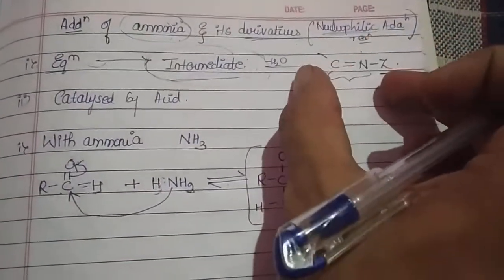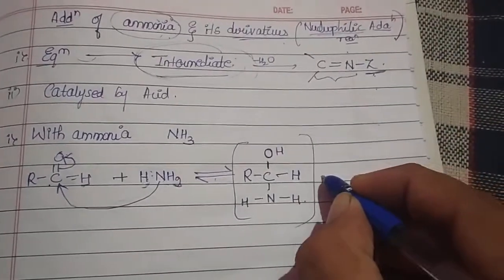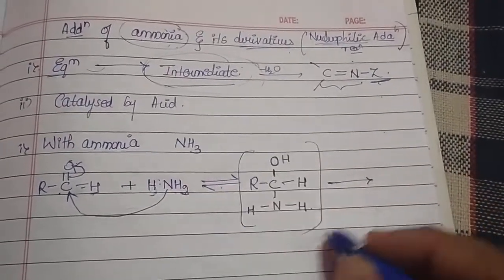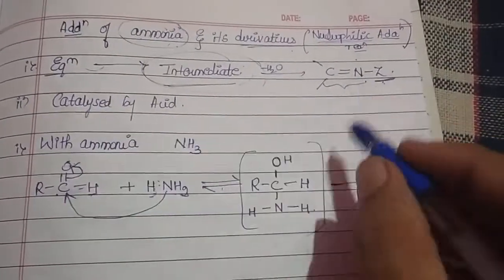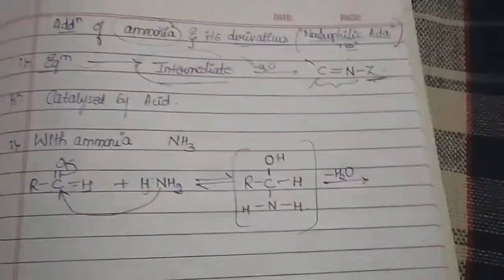So next, what should we do? For the final product to come, let us test whether it comes the same way it has come. So now next part, this has to be dehydrated. As I have said, it is catalyzed by acid. So in the presence of H plus, what happens? You will be removing the water.